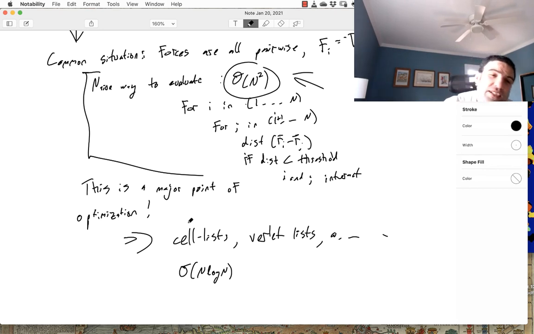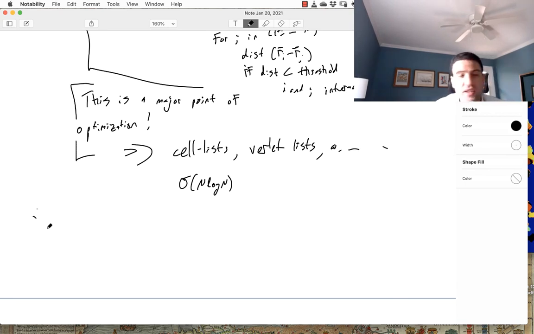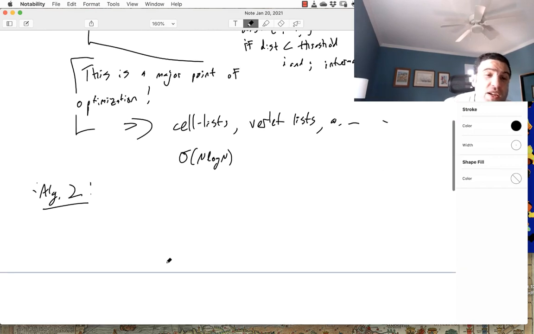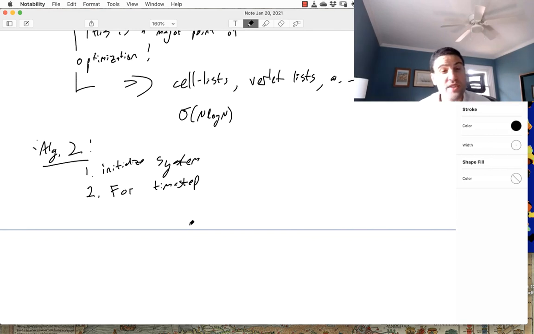So using these kinds of optimizations makes us think about kind of modifying the fundamental molecular dynamics loop to be a little bit more general, right? So we still, step 1, initialize the system, and then, for a bunch of time steps, we're still gonna kind of repeat this loop over and over again as we evolve our system. Maybe we collect statistics along the way, or we do some calculations, but fundamentally, we're looping over a bunch of time steps.